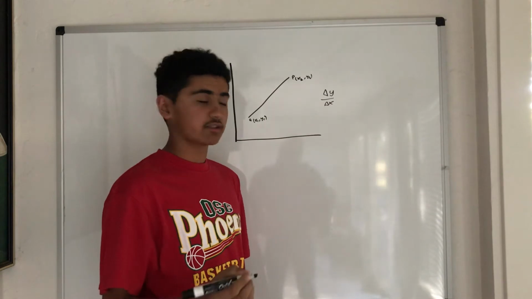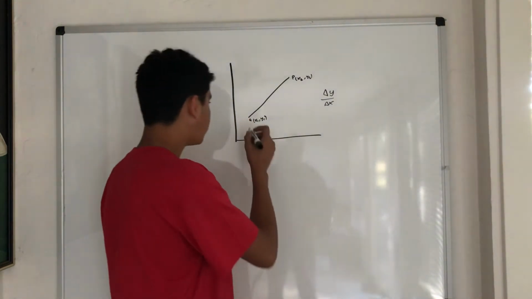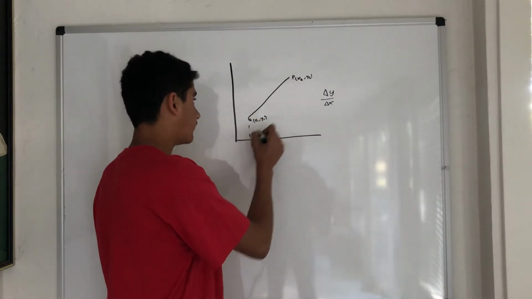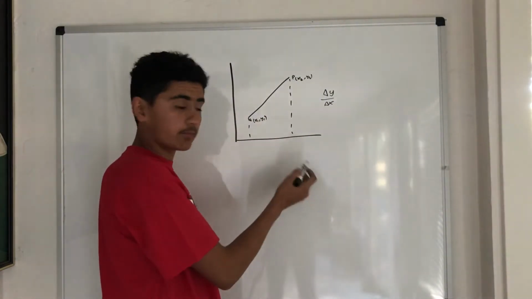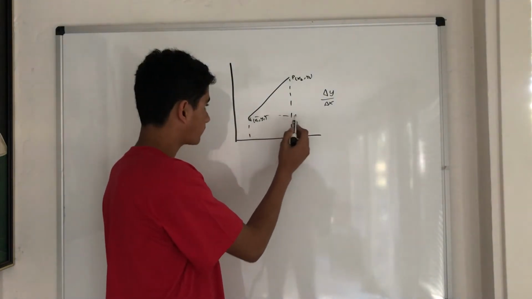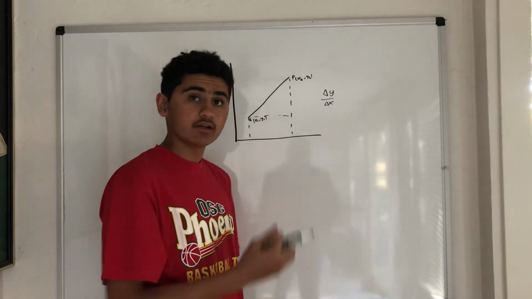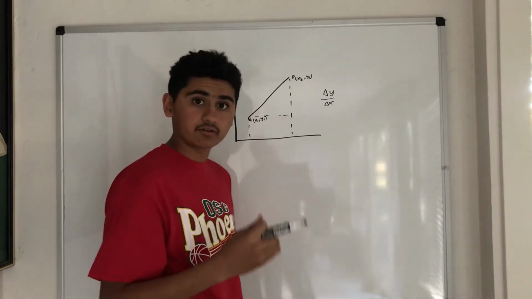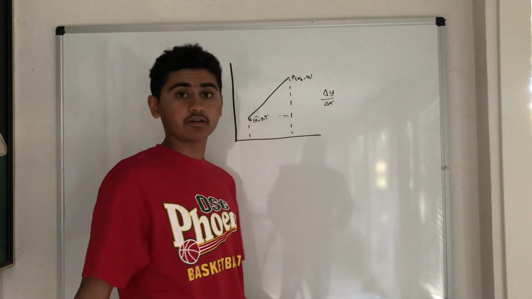Another type of question you guys have probably gotten in algebra or maybe even geometry is how to find the area under the line itself. You guys would probably drop the lines and create a triangle so it'll be easier for you to find the area under the line. So you would just find the area of the triangle and the area of the rectangle and you're good.